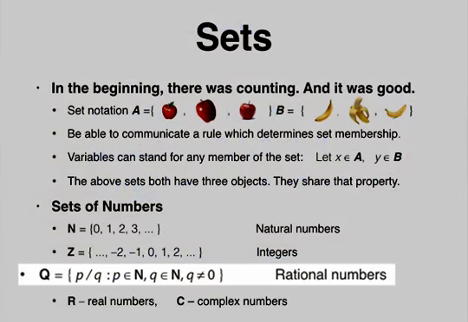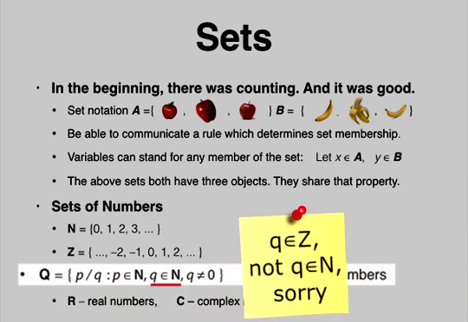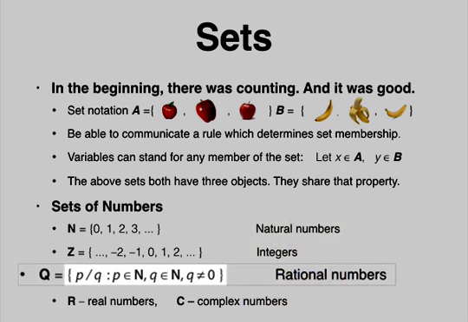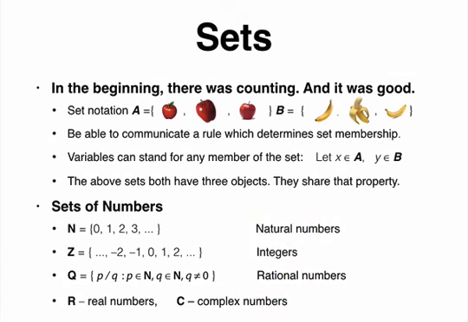Now, rational numbers are numbers that can be represented as a ratio. They're the fractions. They're a ratio of P to Q, P divided by Q, where P is a natural number, Q is a natural number, it's not zero, right? It's the denominator. So basically, this is what the notation says mathematically, unambiguously. Let P be any natural number and Q be any natural number that's not zero. Then P divided by Q, the set of all those things, are the rational numbers. We call that set Q.